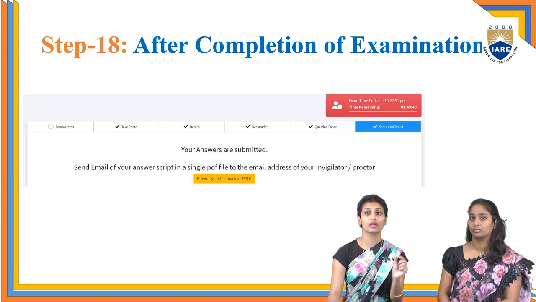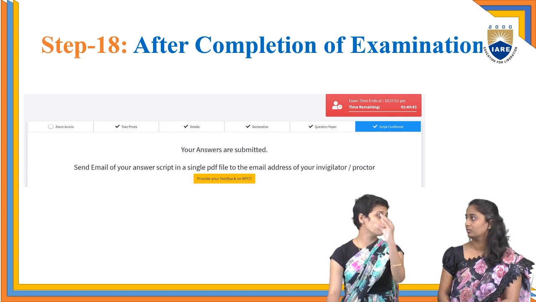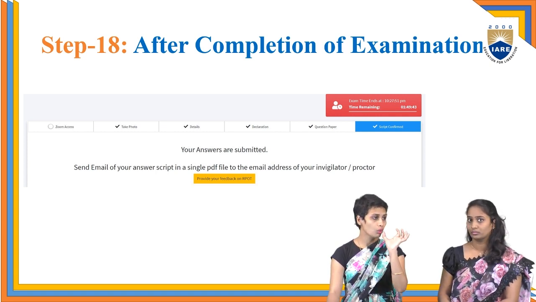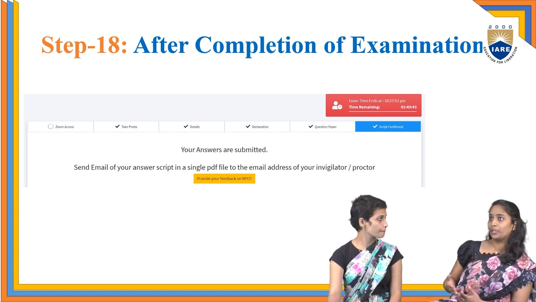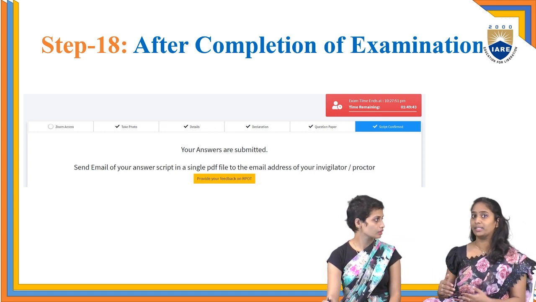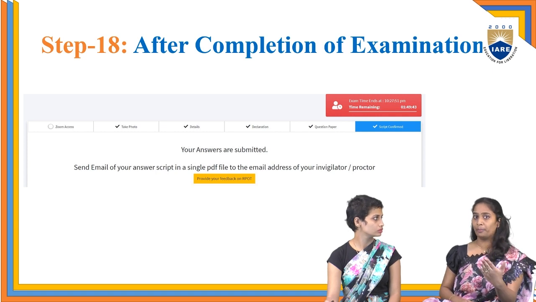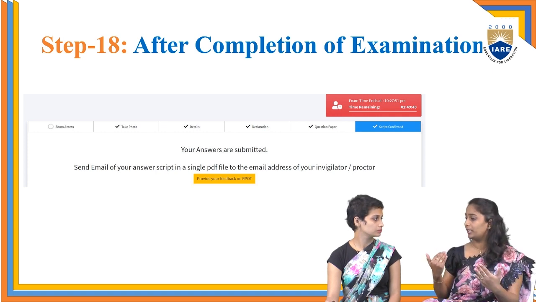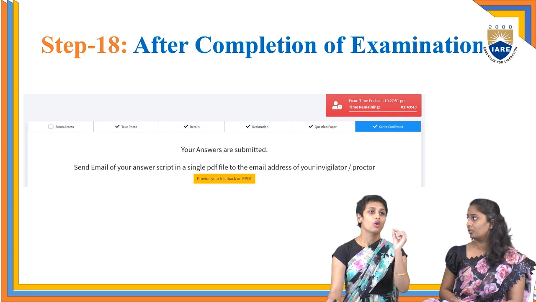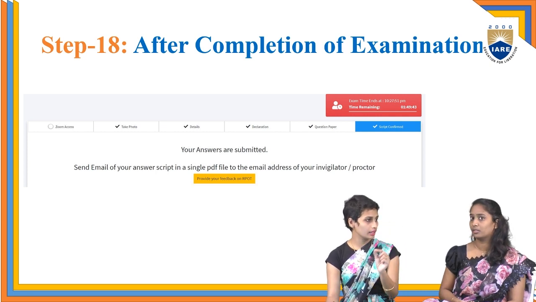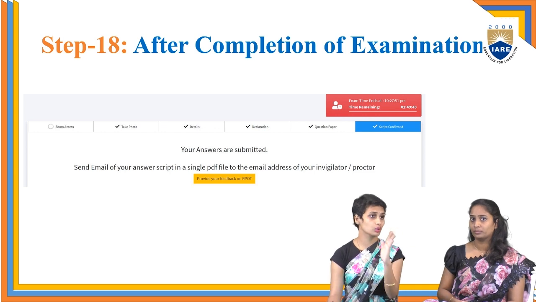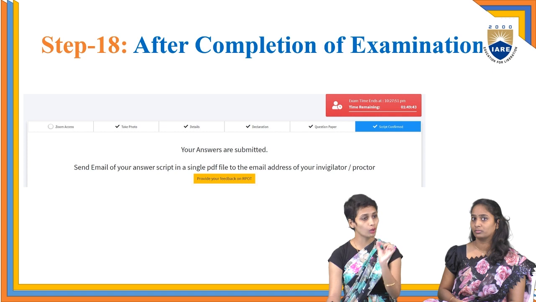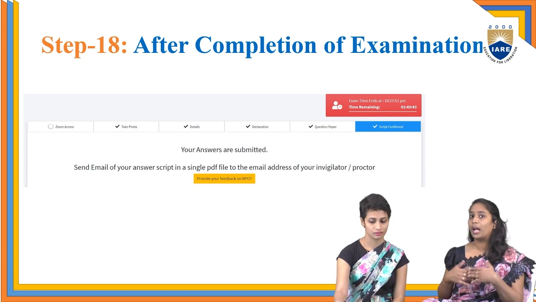So before leaving, you have to merge all those PDFs into one PDF and send it to your supervisor. So when you're talking about the PDF, it means they have to merge the question paper or only the answer sheets? Only the cover page and the 20 answer scripts which they have written. Even if the student is not writing 20 papers, the student should strike off the leftover paper and upload those papers as well. So I got it now.